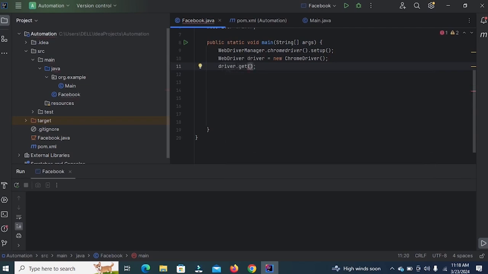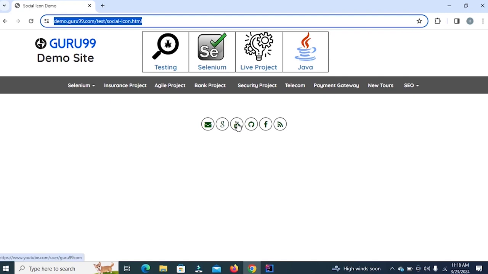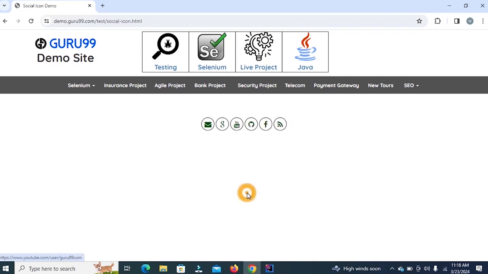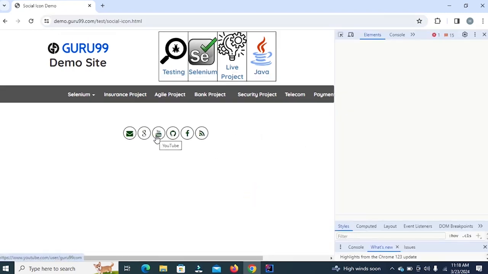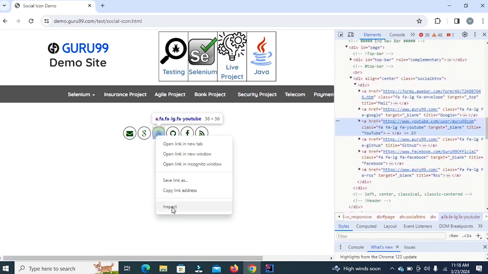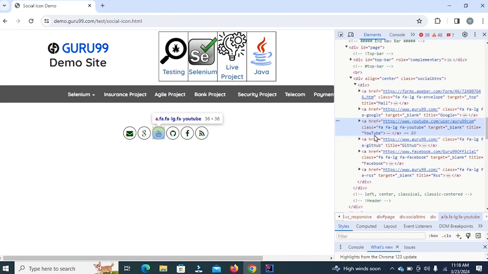Here we enter the URL. Now we need to locate this icon by XPath. Right click on this icon and here the title is GitHub. We can verify by this title.